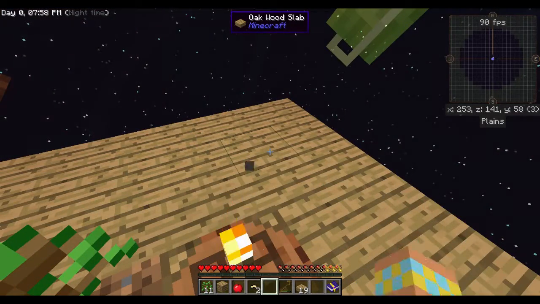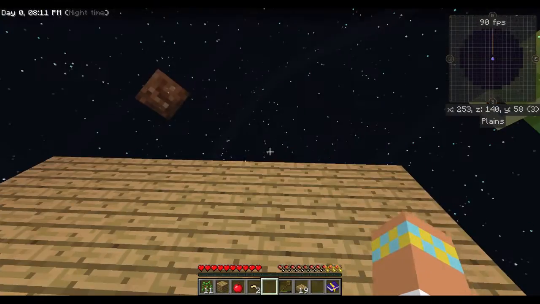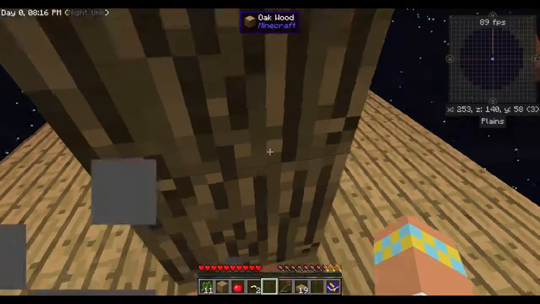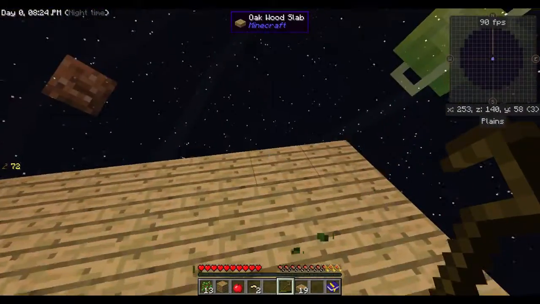What we'll want to do, I guess, is make a couple of barrels. Let's pick a side. Once we get this tree to grow. Woo! That took a long time. Oh, look at all the saplings.